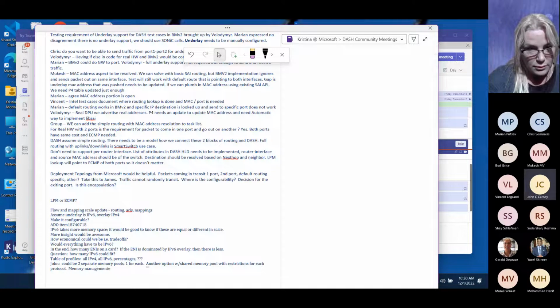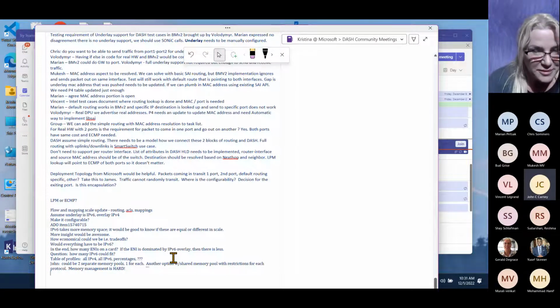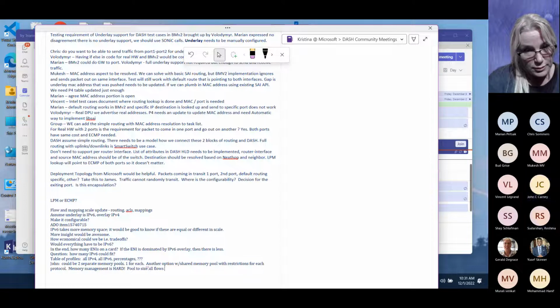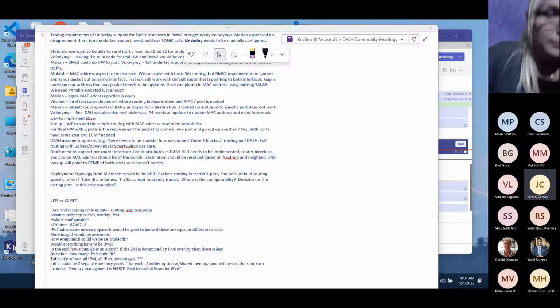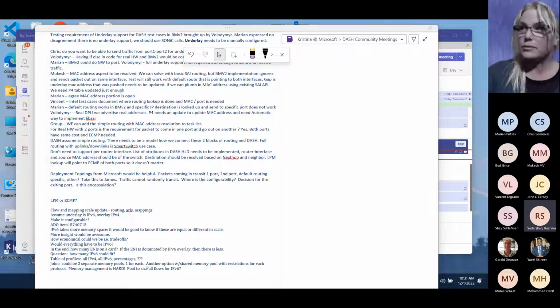If we understood better what the requirement is, another option might just be, hey, if all flows have to be v6, then there's just one pool and it's sized so that all flows can be v6. So we're working on this, and deferring the information is not a major problem, but we're not converging. Yeah, it's just an open question, and I believe Christina is aware that I had asked the same thing earlier. Currently in the document, it shows 64 ENIs, right? And 100,000 routes per ENI.